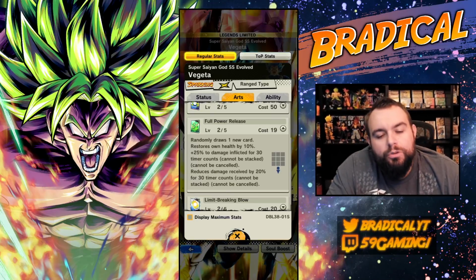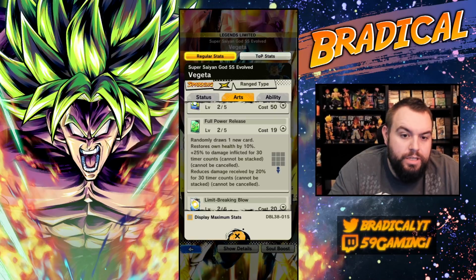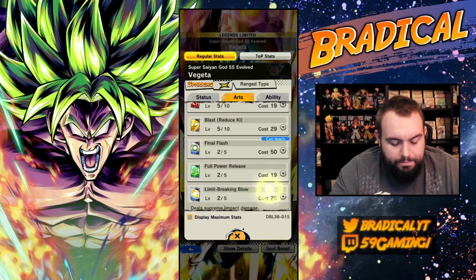Randomly draws 1 new card, restores health by 10%, 25% damage inflicted. For 30 counts, cannot be stacked, cannot be canceled. Reduces damage received by 20%. Okay, it's a good green card, though. Just a power-up green card, not an AoE.